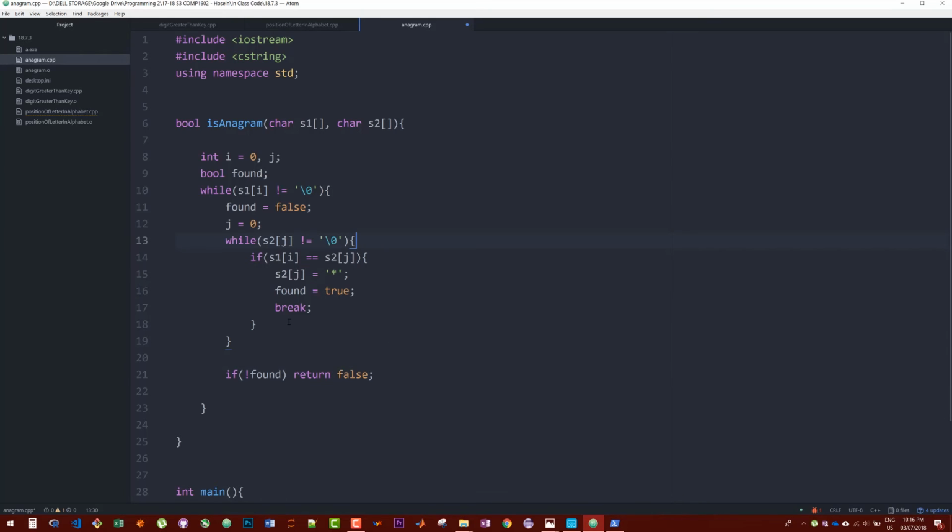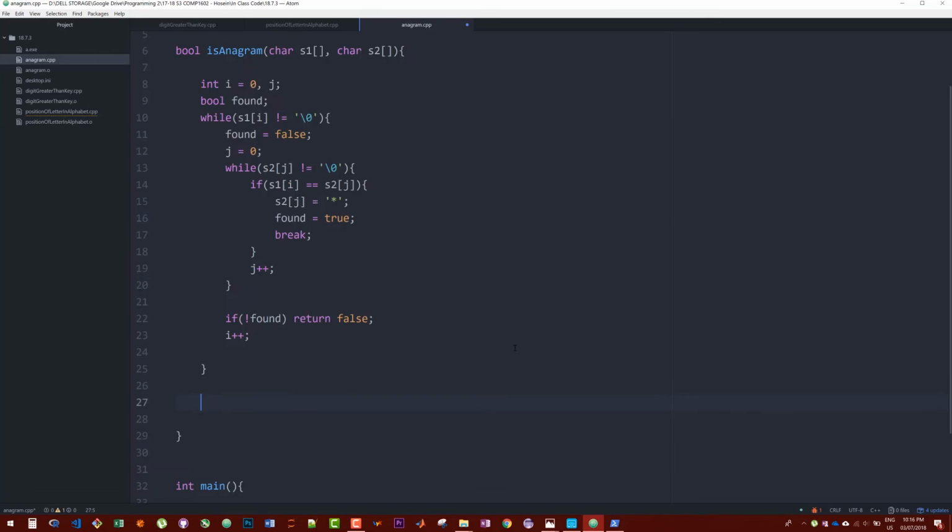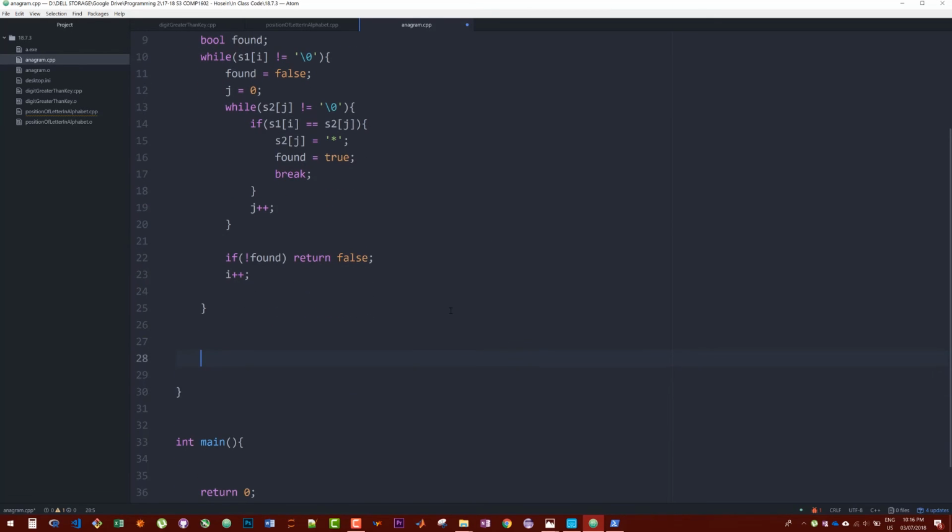Right, what am I missing here? Inside of the inner while loop, I increment my j. Inside of the outer while loop, I increment my i. And now, by the time we reach the end of S1, the only thing we have to check for is we have to go through S2 again, so I set j back to 0.